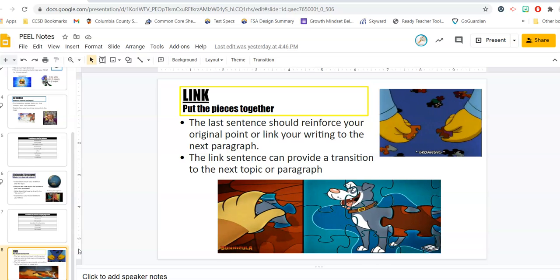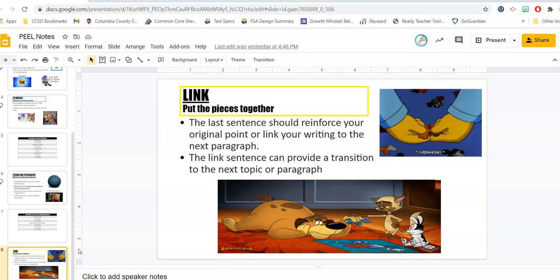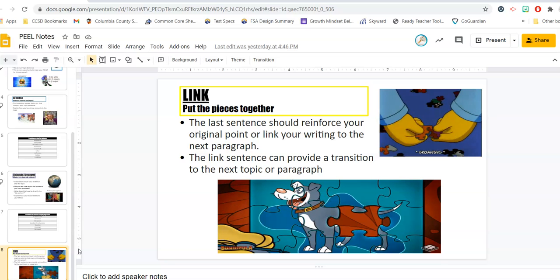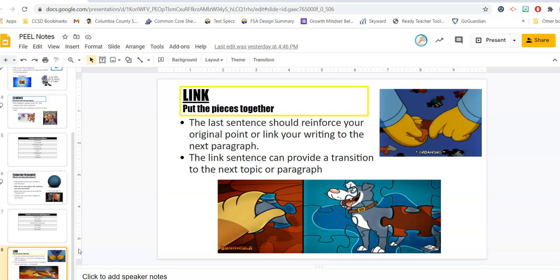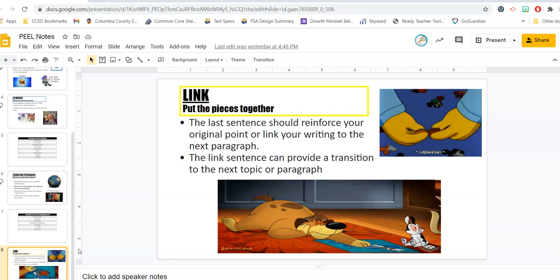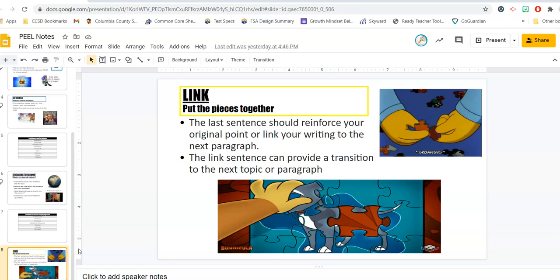The link sentence can provide a transition to the next topic or paragraph. Second, also, next. Those are all link words.